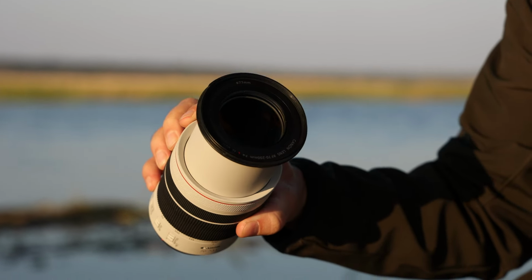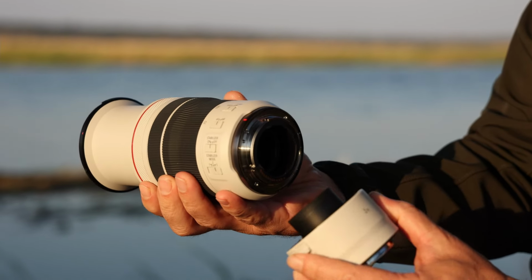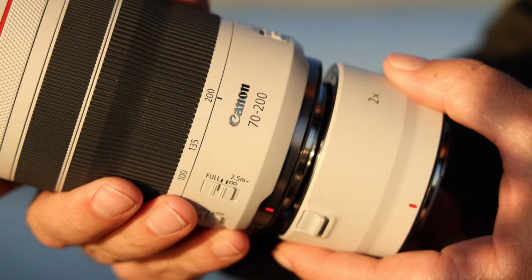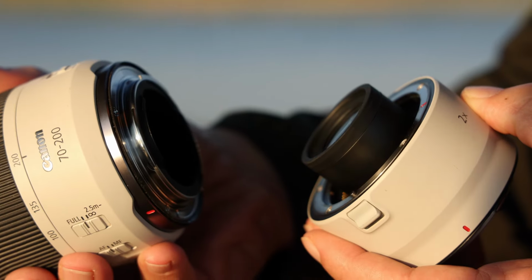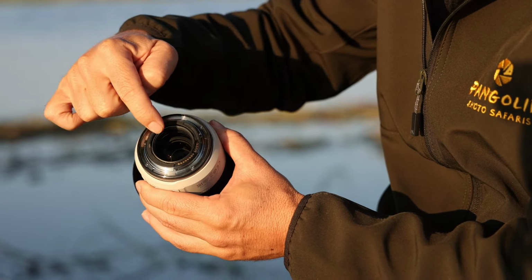The biggest disadvantage of using the RF extenders on the mirrorless systems is the fact that they are not usable with all lenses. The small and compact design of mirrorless lenses comes with the price that there is simply no space to make teleconverters fit. This applies, for example, to the RF 70 to 200 mm, which is a shame as it used to be a popular combination on the EF system.